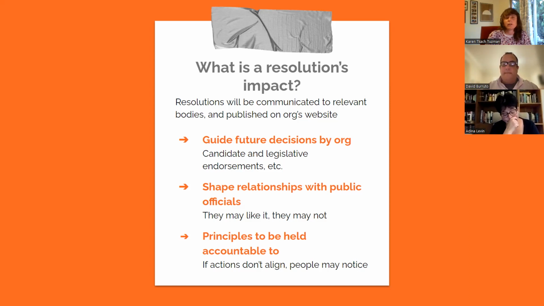Oh, that's a really good point. And yeah, I recall other resolutions that I've seen that are for coalition building purposes, and that's very awesome. And then with your resolutions, you're putting your organization's principles out there, spelled out. And if your actions don't align with that, people may notice and have that discussion. And so that can be a good thing. But it's really about an explicit articulation of values, and then how that can guide various things, as we just discussed.